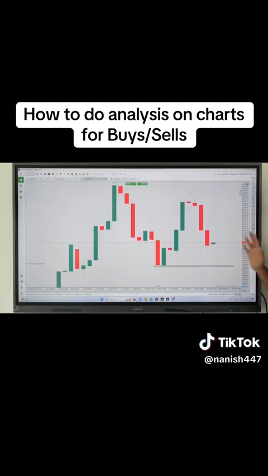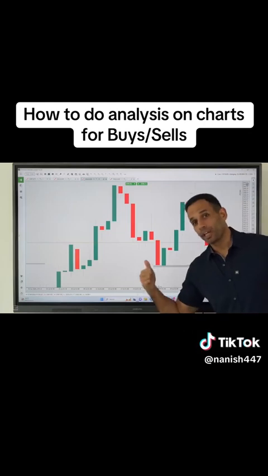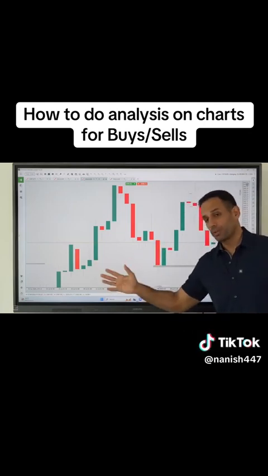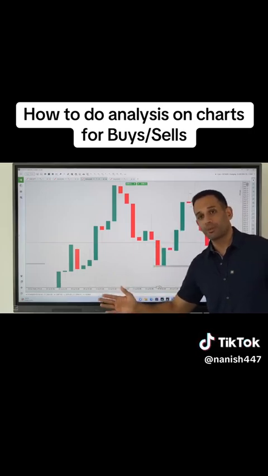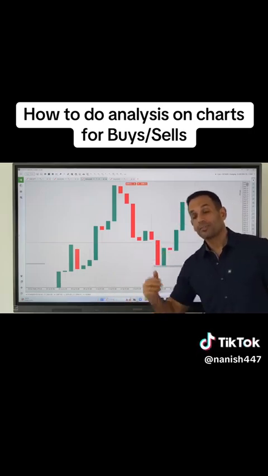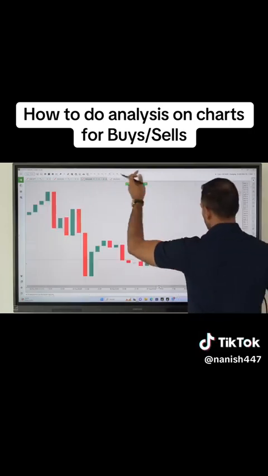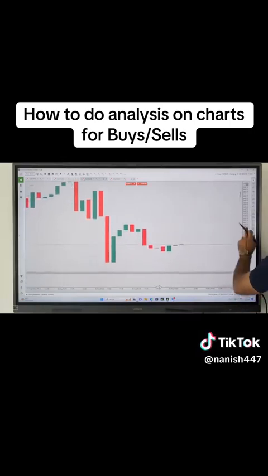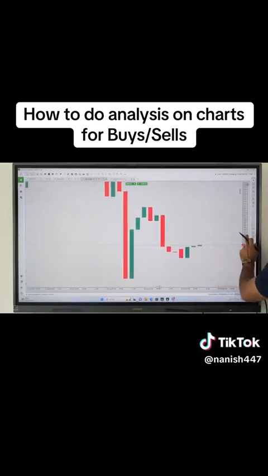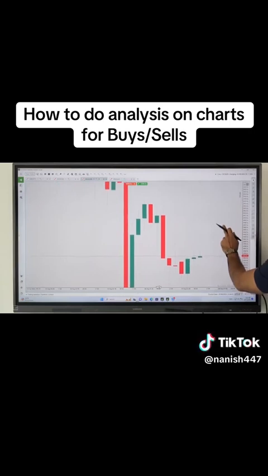Now, a trend is defined by where you think price is going to go based on the time frame you're looking at. If you're looking at the 1 hour time frame and you think price is going to go bullish, then that's going to be the trend. If you're looking at the 30-minute time frame and you think price is going to go bearish, then that's the trend you're looking at. So let's drop down to the 4-hour time frame and see what's happening right over here. Since we're looking at the 4-hour time frame, we have some more information.